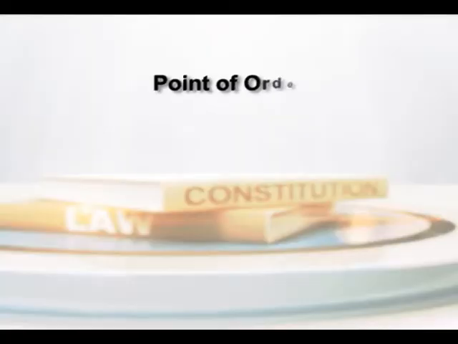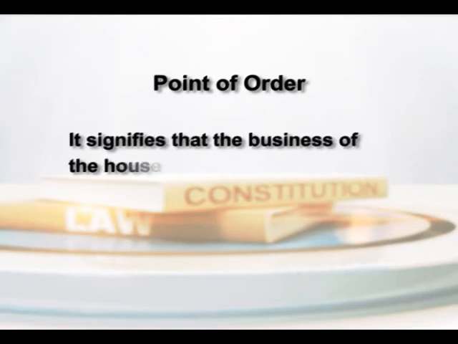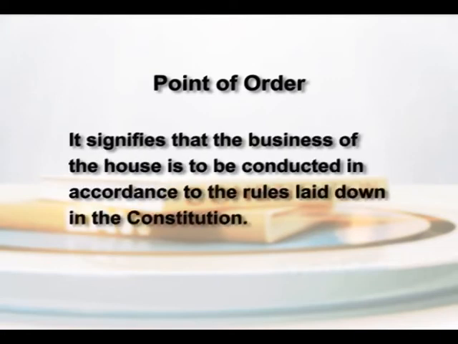Now, apart from these three concepts, it is essential for us to know the point of order. Point of order is that the business of the House is to be conducted keeping in mind or in pursuance with the rules as laid down in the Constitution or the rules of procedure and conduct of business.